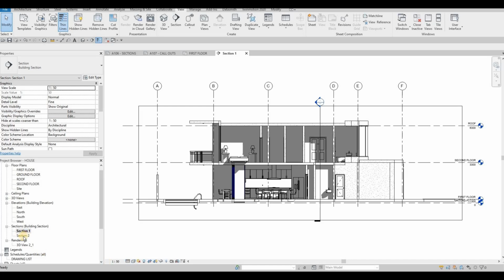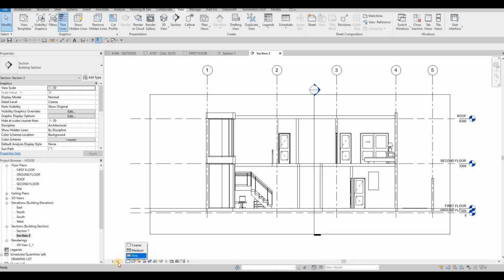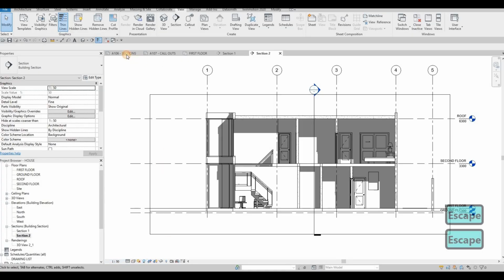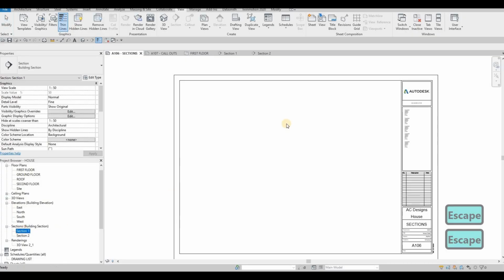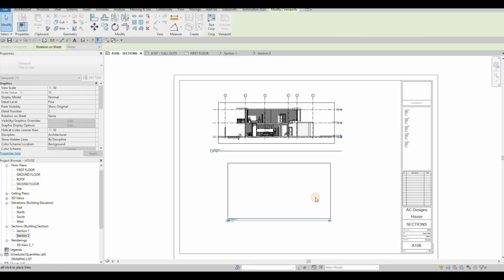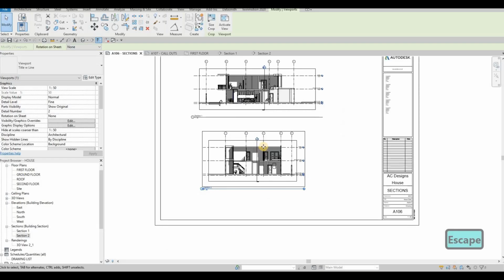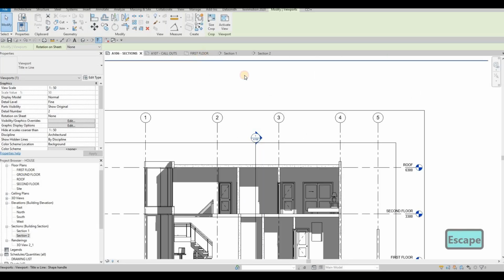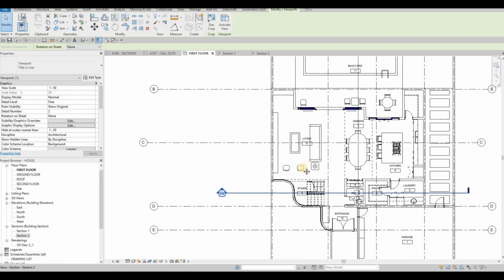Look at to fine, and then just leave it like this. Go to fine, 1 is to 50, and then the shadow, and then just simply drag and drop both of them, and you have your section, and then all of this information now is added.